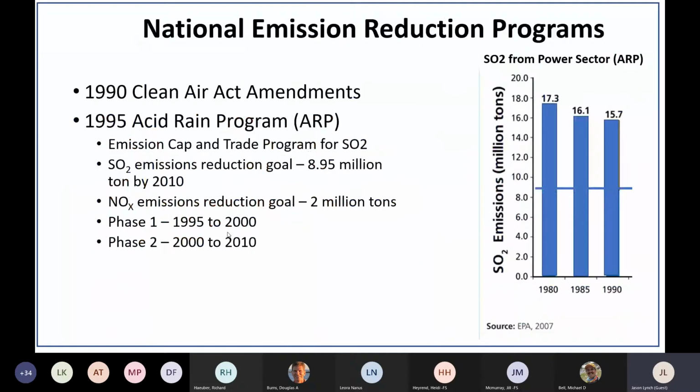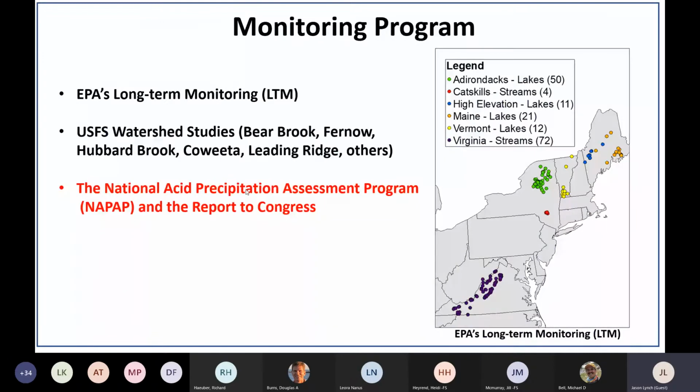And again, getting back to the idea of critical loads, what's the importance or the connection to critical loads? As you'll see, it's these critical monitoring programs and research, experimental research, that basically provided the data and the knowledge that we will use to develop the critical loads that we have today.